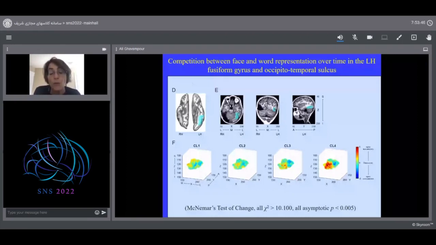But as we get to CL3 and strongly in CL4, we see that in neighboring regions in a single hemisphere, there is some separation between face selectivity and word selectivity. They come to occupy, faces come to be clustered, words come to be clustered, but in the same cortical region that I have been showing you over and over again in the single left hemisphere. And we see this graded change over time with the microgenesis of this competition for neural representation in the region that allows for foveal vision in the single left hemisphere. Next, please.